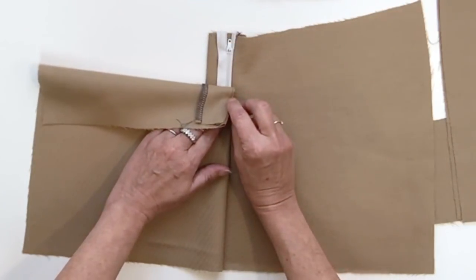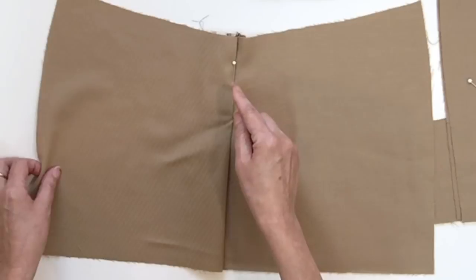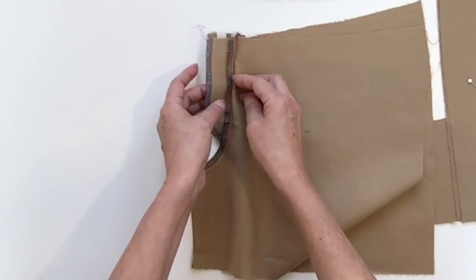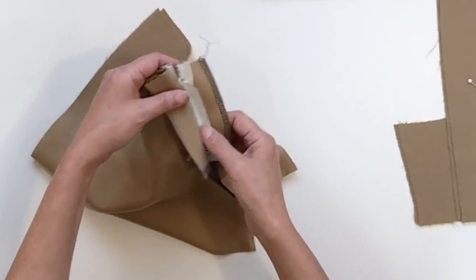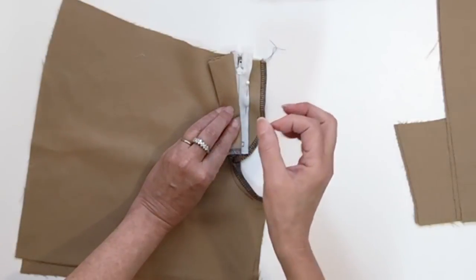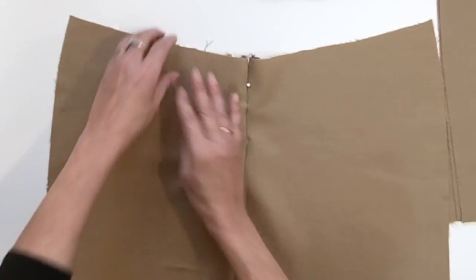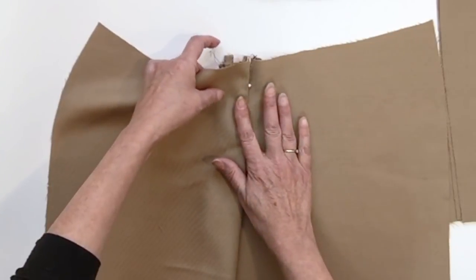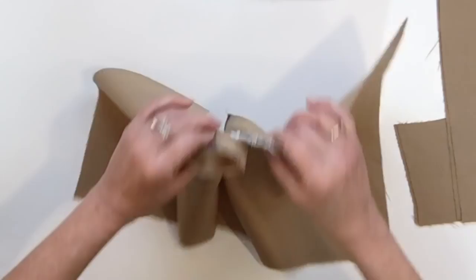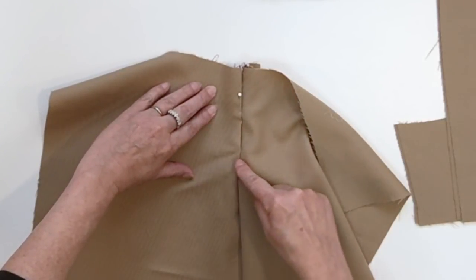You're going to overlap the left side over the right one, parallel all the way down. Place a pin, and the next step is to attach the zipper to the small fly piece. Lift the front and grab only two layers — the zipper and the small fly — and sew them together all the way down. When that seam is done, we're ready for the last zipper seam: the top stitch, which attaches the left front with the small fly piece. Hold those two layers, flip the other fly piece out of the way, and do your top stitch from the top all the way to the center front.